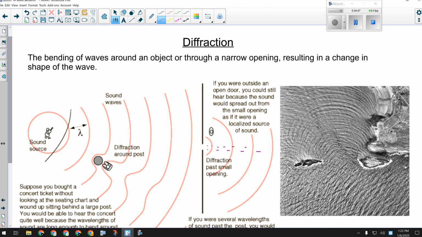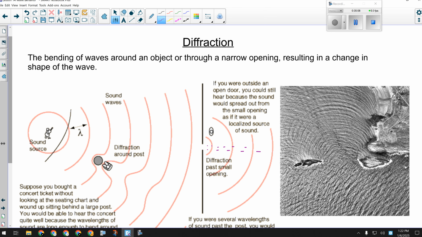They'll hit that thing, they'll diffract around it, and there'll be a gap there, but they'll diffract around that, and I'll still be able to hear them on the other side. If there's light on that side, will I be in the shadow? Yeah, again, another reason why people thought light was a particle. It didn't appear to diffract.